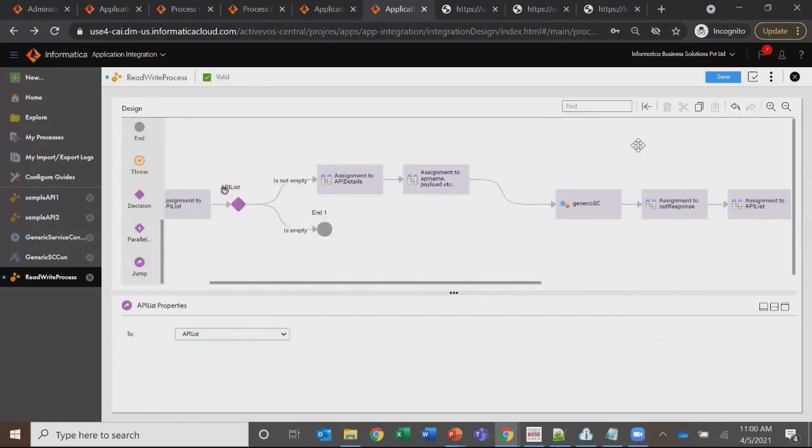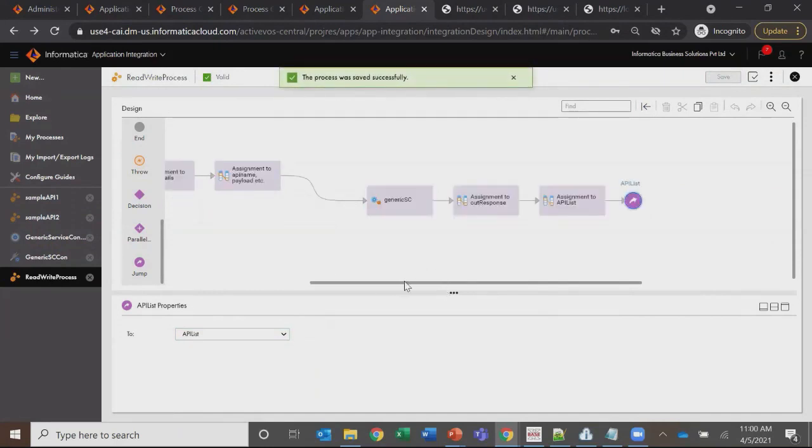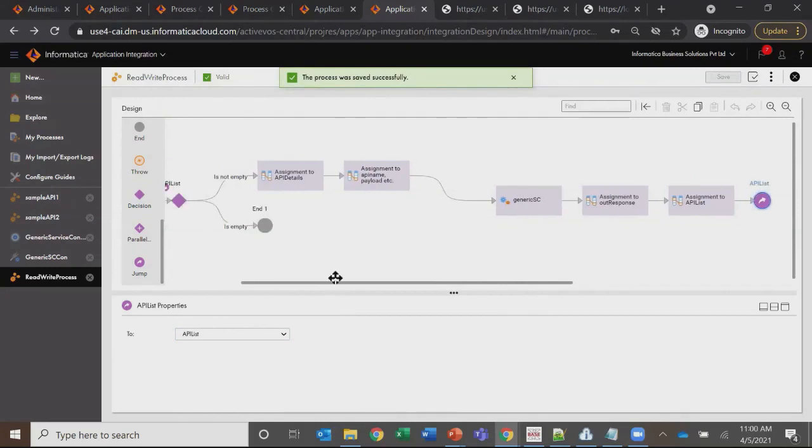All right, okay. So what we have made as of now is that you read a list file, and then you call each of the services one by one. And since till now we have not added the CSV part, we'll be extracting those template field details and putting them into the CSV. That is the next step that we will do.